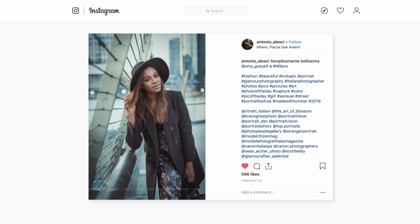And what he's done here is used a look in post-processing using Luminar 3. A look is like a preset, something you can add a style to the photo to make it very special and that much better. He's done a very good job of that in this image, creating a look that complements the overall photo and composition and style that it was shot in.